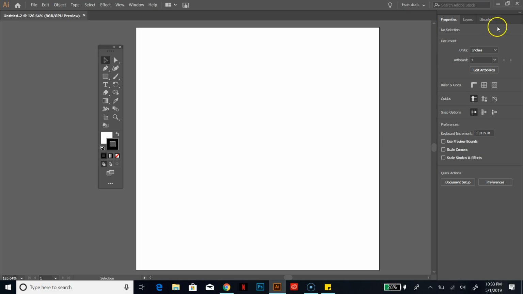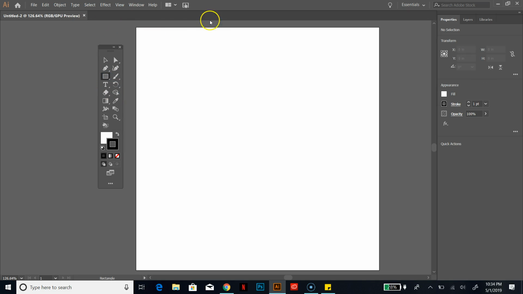Moving on to the right side of the page, after we see our artboard here, we've got properties, and this is basically going to be where you would see all those options in Photoshop. So if I click on the shape tool here, it doesn't show up here, but instead it will give you the options right over here.